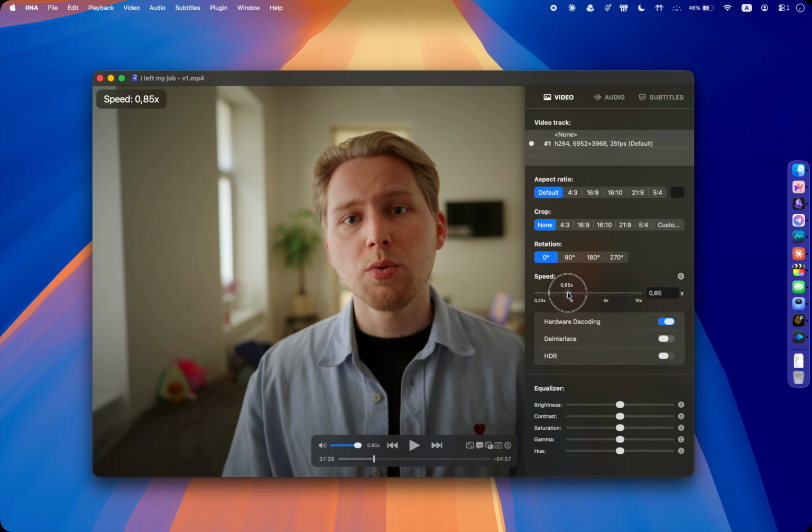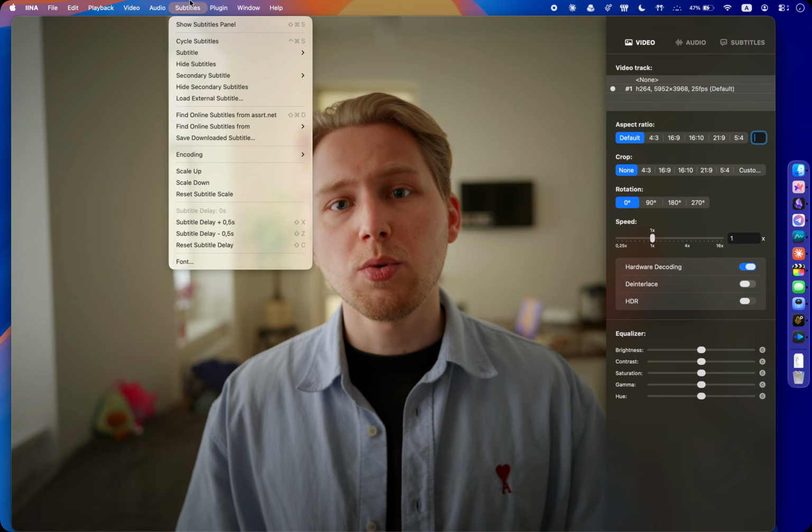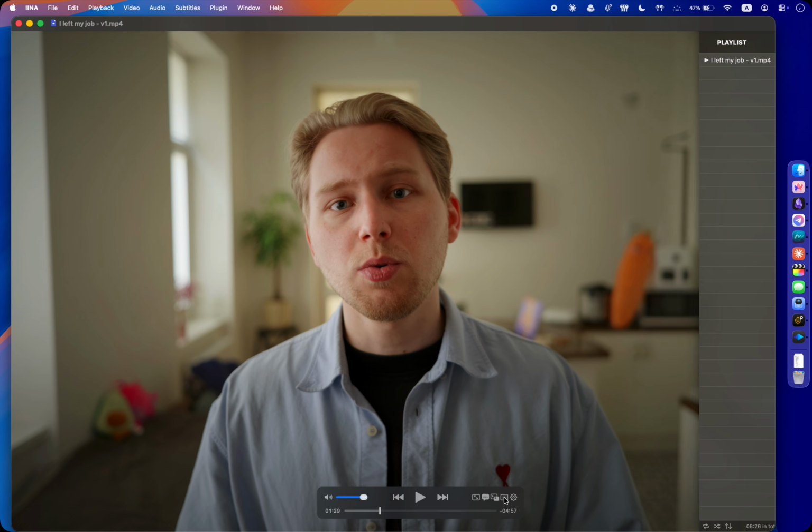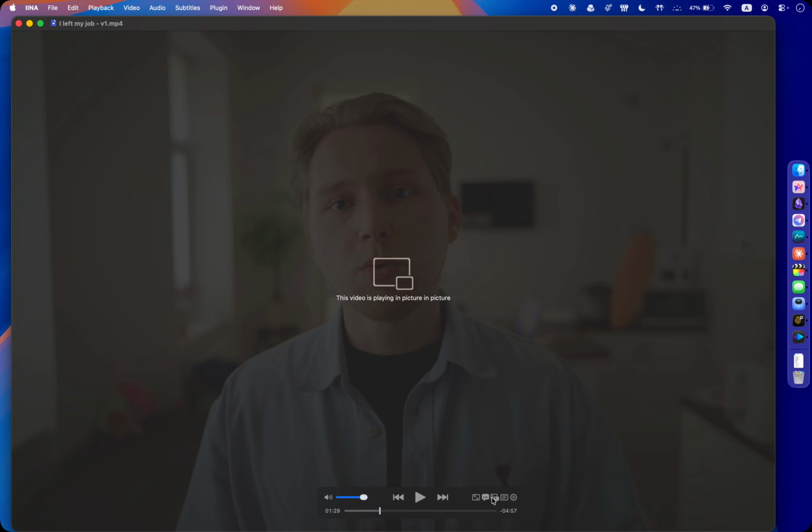I found it 3 or 4 years ago when I was looking for something that could play HDR content on my MacBook, and back then it was literally the only player that worked. It's also incredibly customizable. You can set up your own keyboard shortcuts. I had a bunch of courses at the time and wanted to quickly control the playback speed with shortcuts.